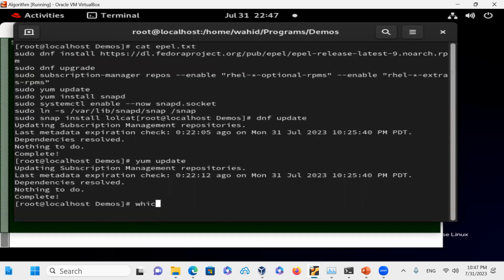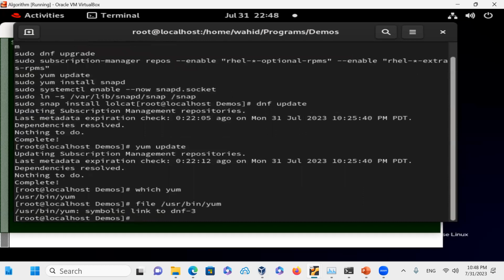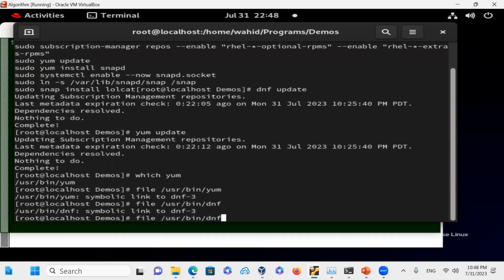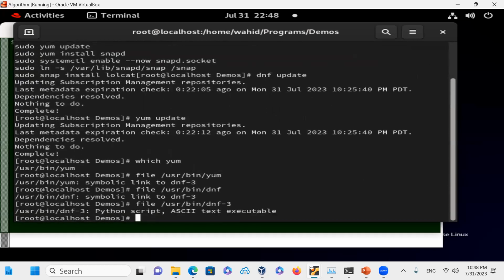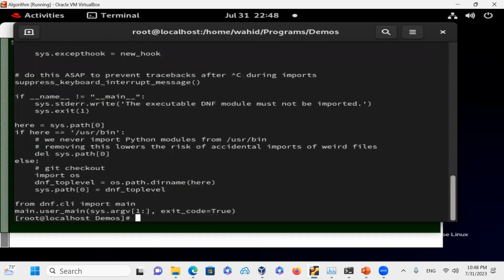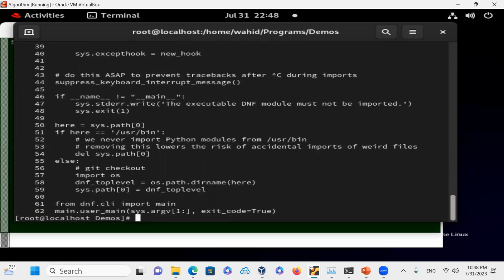When you do which yum, file /usr/bin/yum, you can see this is a symbolic link to DNF-3, and DNF is also a symbolic link to DNF-3, but DNF-3 is a Python script, as you can see. If I just do a cat minus n for the line number, you can see 62 lines of Python script.